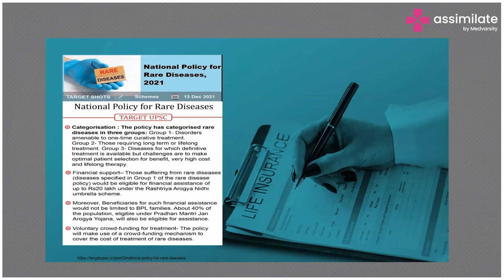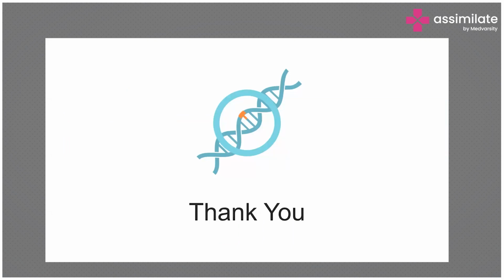It also talks about starting new centers of excellence. They have identified a few higher educational or higher health institutions which provide tertiary care, and they are helping them financially and also with technical knowledge. The policy also talks about how we prevent, how we reach the community, and how we do the diagnosis. There are a lot of points in the National Policy for Rare Diseases 2021. So now we have come across what the disease is, how we treat it, and how we prevent rare disease.